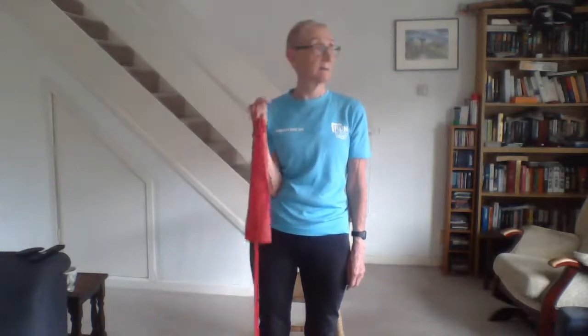Two. If you've got arthritis in your hands, three, you might find it easier to do this with weights. Four, because you can balance the weight in your hand. Five, or use a band with handles. Six, seven, eight, nine, 10. And then switch over.